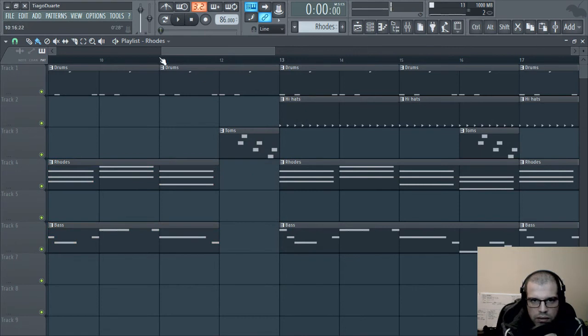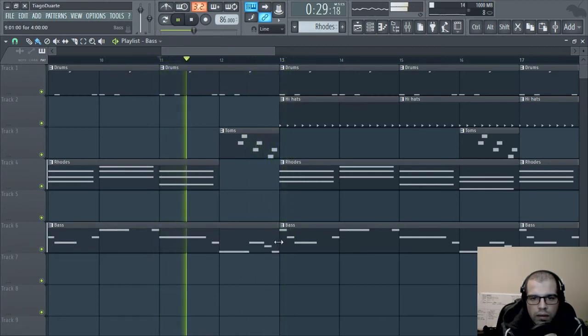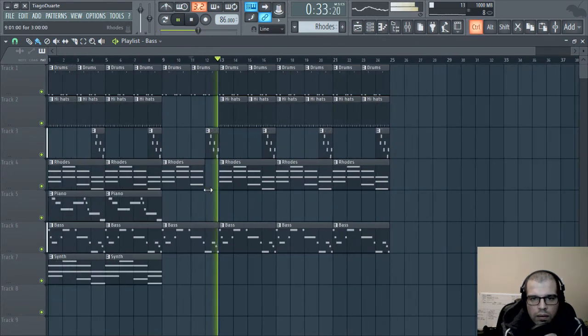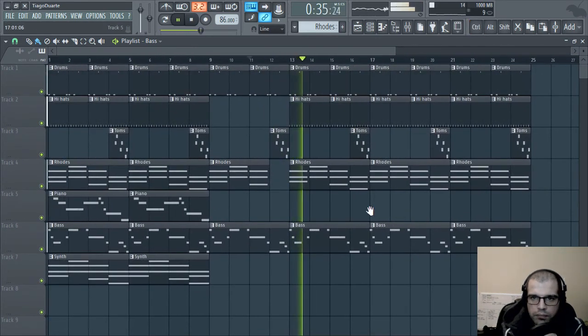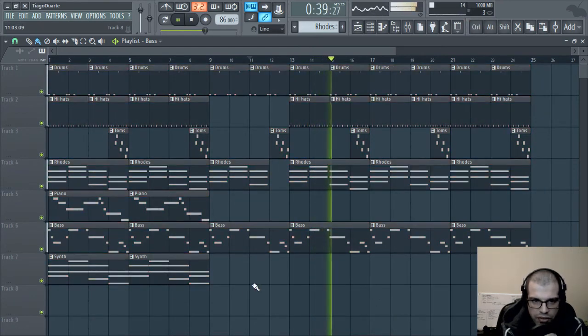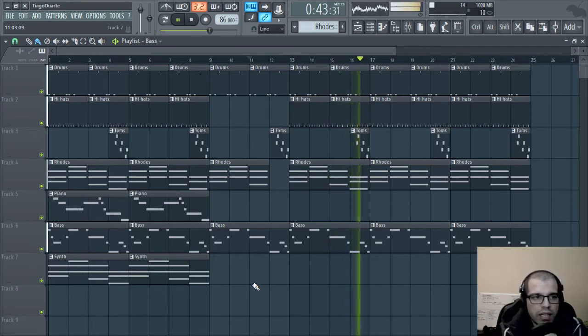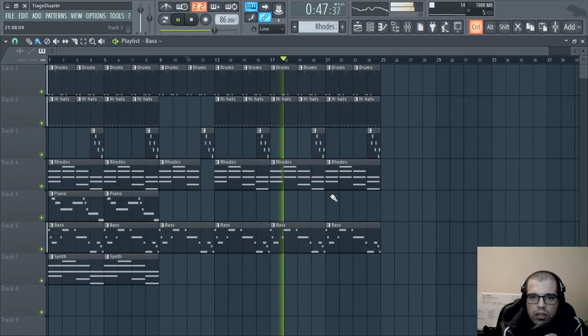Try this. And as you can see, we have quite a number of instruments, so that we can do a lot of variation.